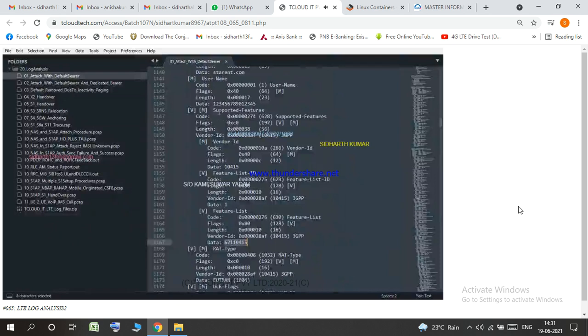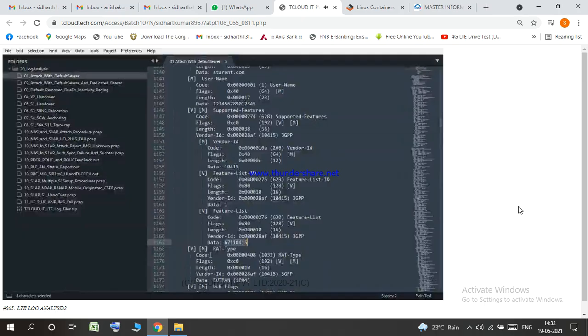If you look into these AVPs, every single AVP contains the vendor ID field. So vendor ID is set to 10,415, representing that this AVP is a 3GPP specific AVP. Every single time we are including that vendor ID.